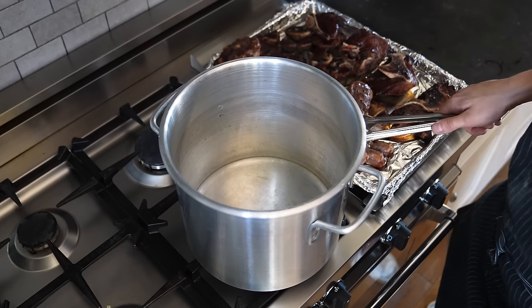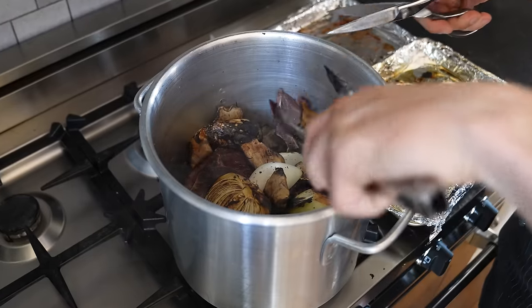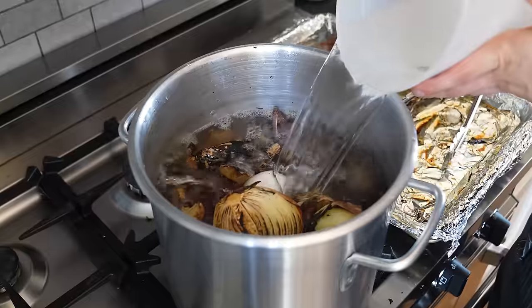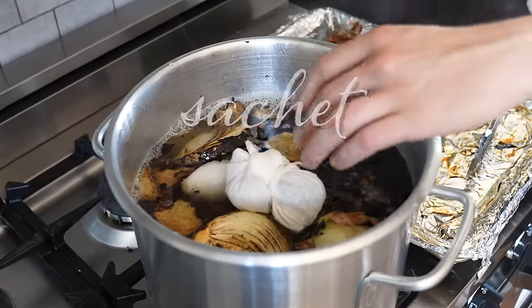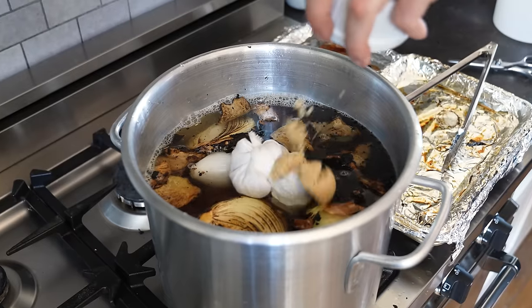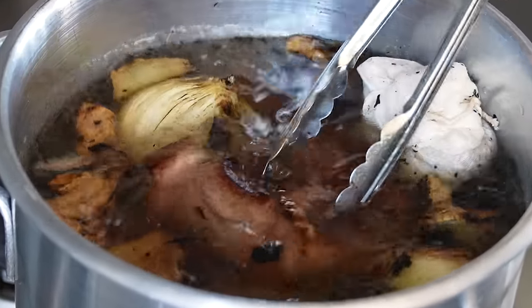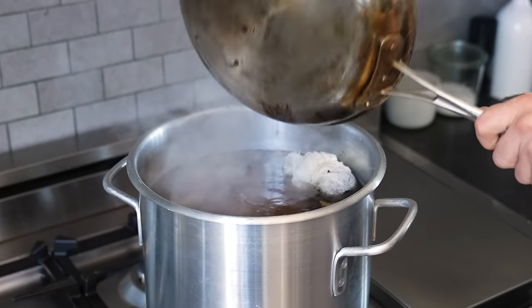Speaking of the pot, you'll need one that's at least 8 to 10 quarts. Fill that up with your brown, beefy boys, all of your nice charred vegetables. Yes, the charred skins and all. Don't be afraid of flavor, all right? Then add in just enough cold filtered water to cover, around 5 quarts or 5 liters. Toss in your sachet, 1.5 tablespoons of light brown sugar, and your seared chuck roast. Obviously, if you had done that in the same pot, then it would already be in there, but yeah. Oh, and don't you worry, I saved the fond from the pan that I seared the beef in.